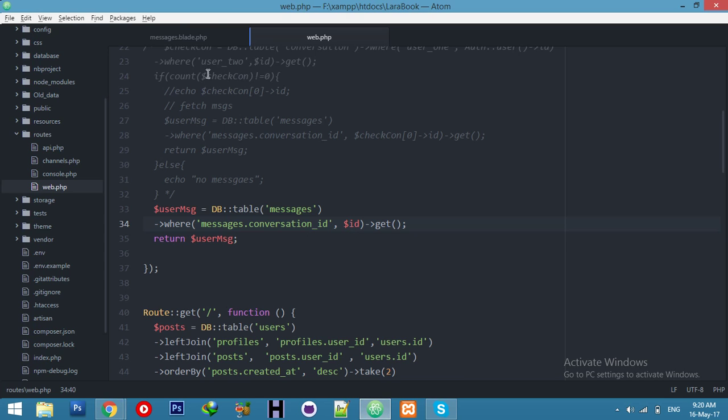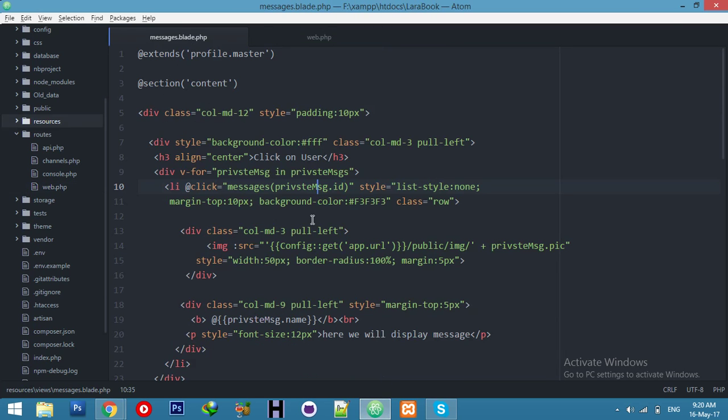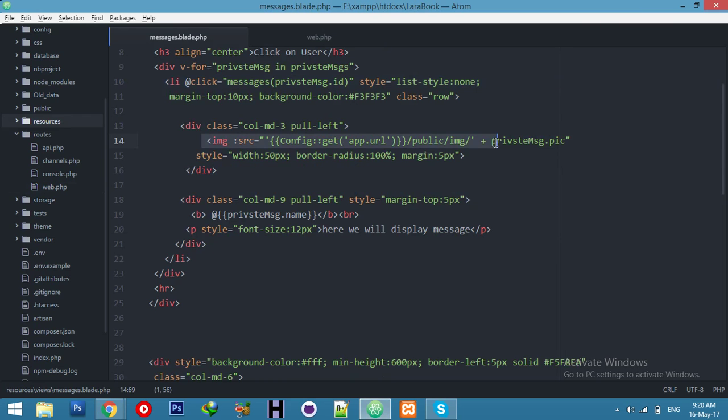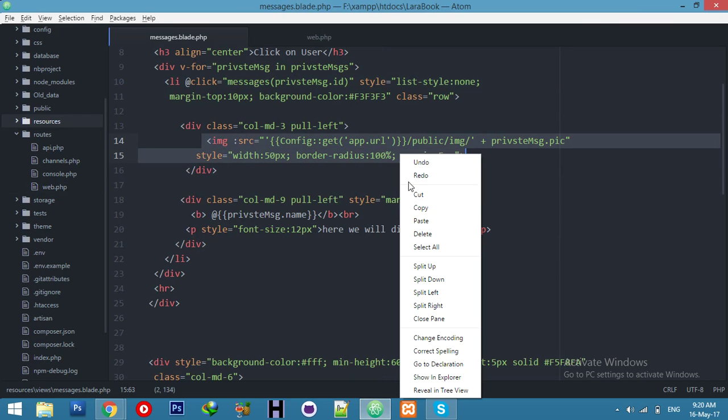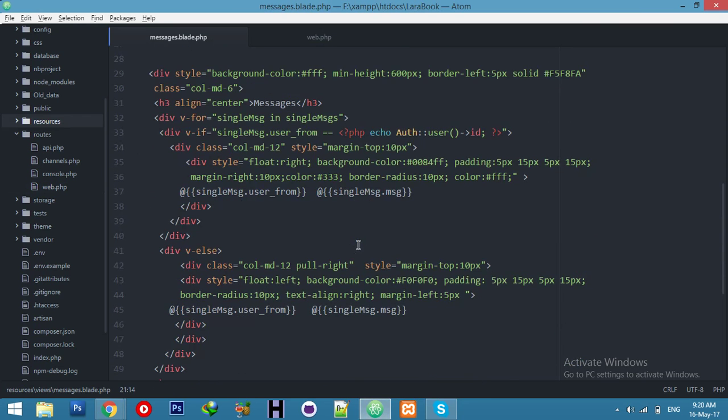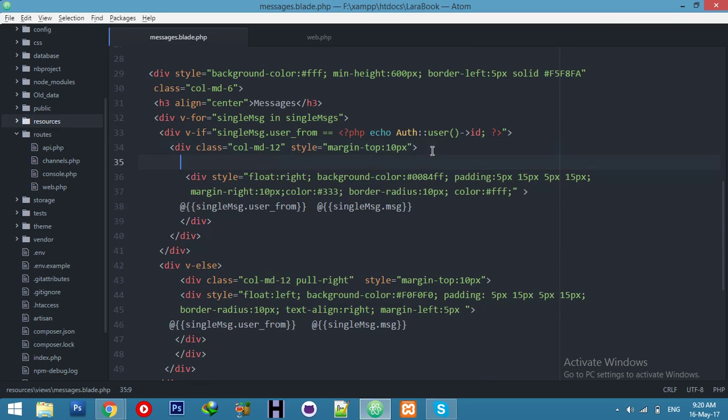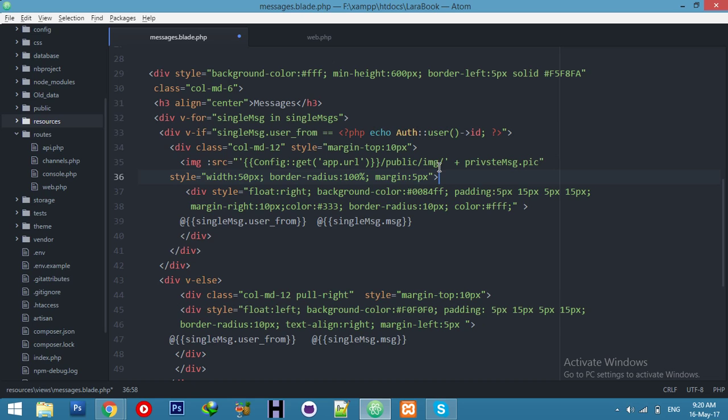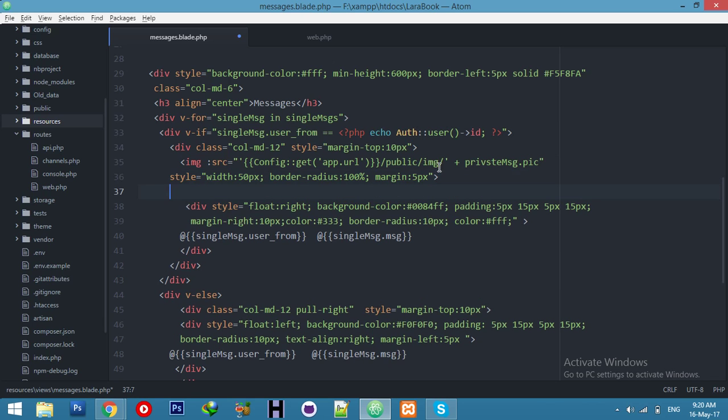Okay, now I want to display images, profile images. For that, just copy this. Copy, and where I want to display the image, right here, and just change the style a little bit.